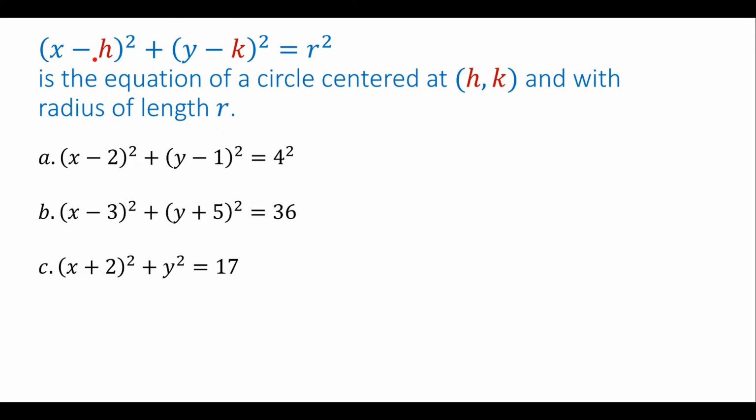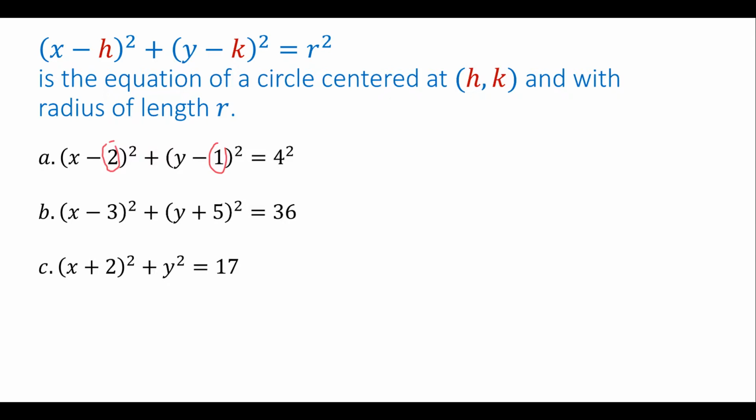So how do we recognize sort of what the circle is doing just by looking at an equation? Well, let's look at this first example A. We recognize the equation of a circle, but I would like to find out where is this circle centered and what is the length of the radius. Well, notice the h is the number in front of x and then minus something. So here's x minus, so my h would have to be this number 2. And then what about k? K is the number inside the parenthesis with y, that's the y coordinate, but again, it's the one that follows the minus, because that minus, it's part of the equation. So my k must be 1.